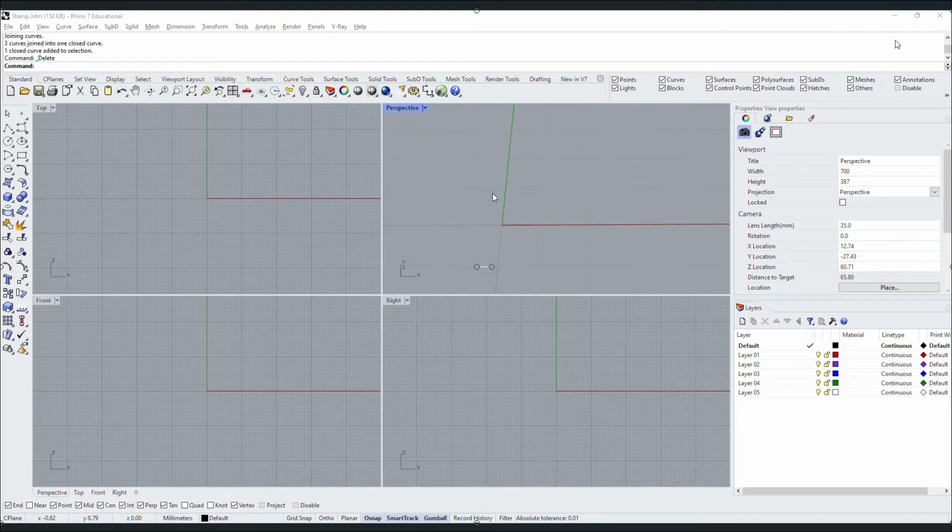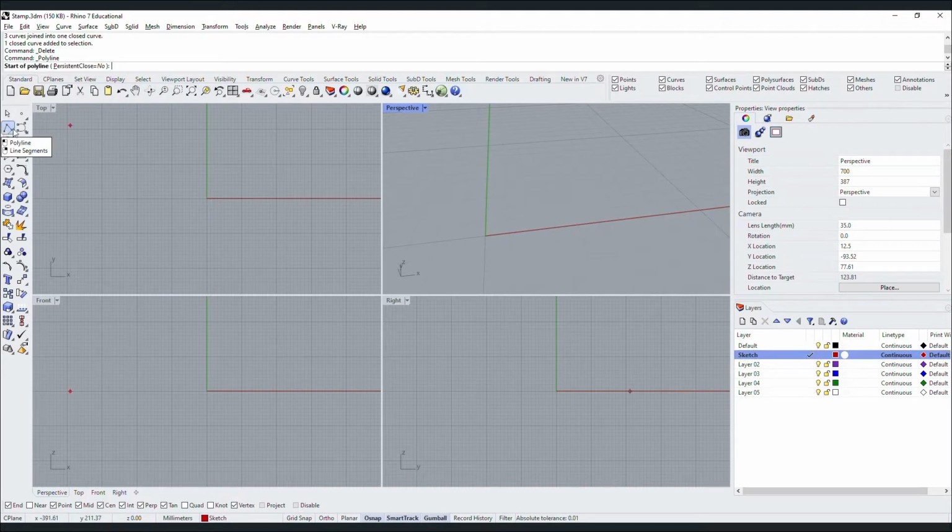Hi guys, today we will learn how to make a stem in Rhino 3D modeling software. To begin with, we'll start with perspective view, just to hover around. Then we'll go to layer, name, add sketch, make it a current layer. We'll start with polyline, so either you can type polyline or you can click on the tool.